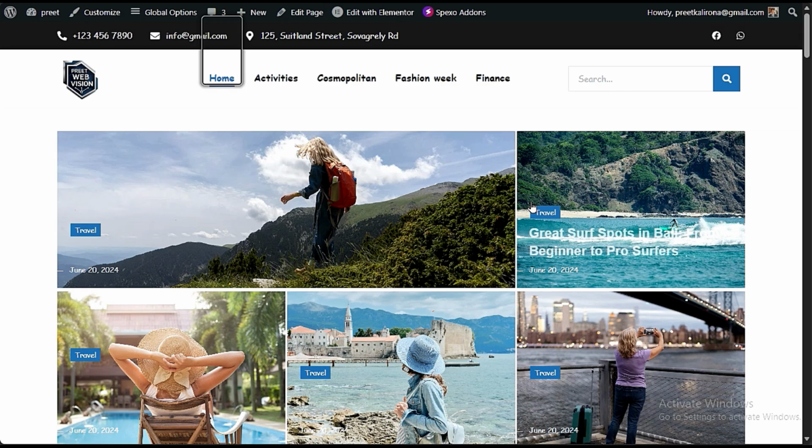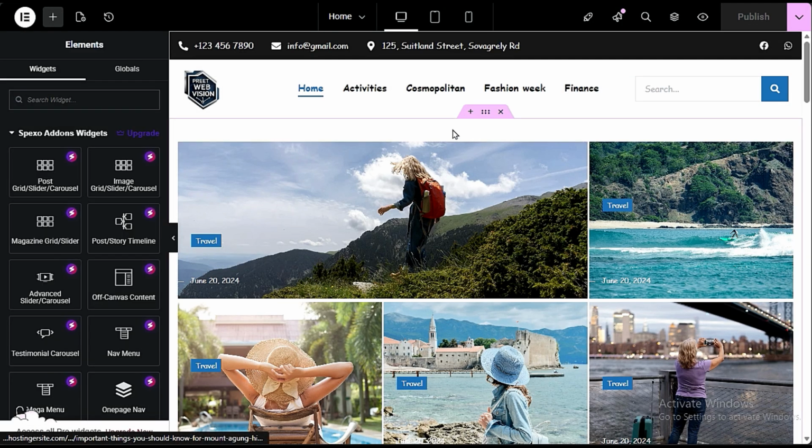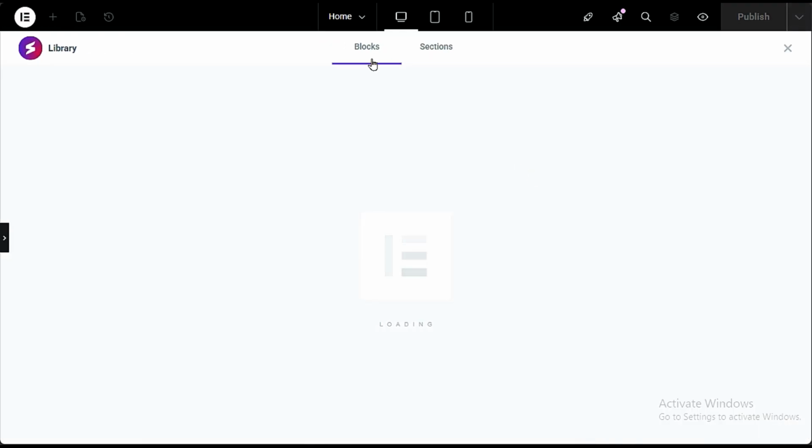Go to the home page. Now let me edit my home page, edit with Elementor. We will use one banner on the upper side to make it more detailed content. Let me click on the very hero corner, the hero banner as we call it. You will see a plus icon here on the upper side, add section. Click on it and choose the same icon, pre-built blocks.